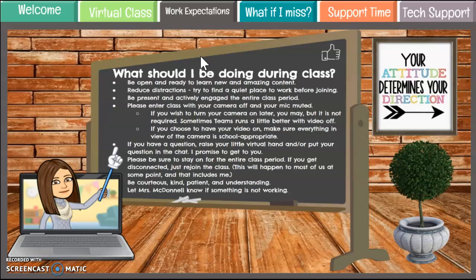I'm going to request, we're going to start this way. Who knows? Like everything else, everything's evolving. If you have a question, there's a digital little hand that you can raise. We have practiced this and we will practice it again during class. Raise your hand. I'll pay attention to those and I'll stop where there's a good pause in my lesson. And I promise I'll get to you.